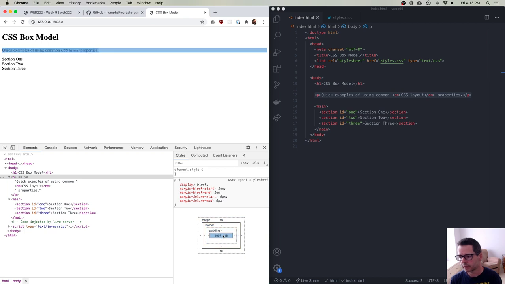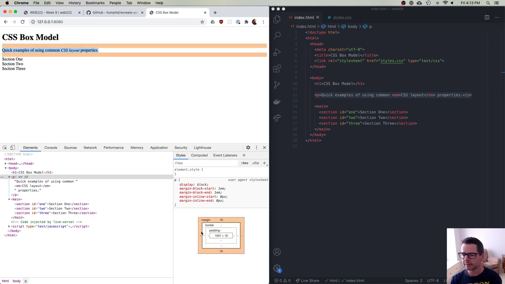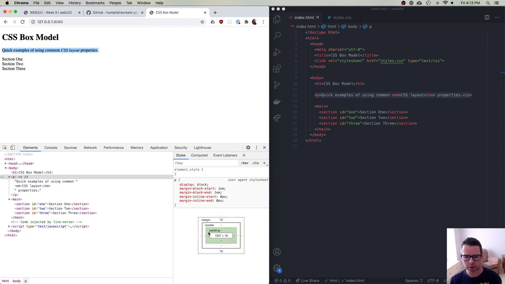But the browser thinks about the element, but it also thinks about these extra rings that go out all the way out to the margin. So it thinks about padding, a border, and a margin. Now, sometimes these elements aren't going to have all of them. They're only going to have some of them, or they're going to have none of them. And so I want to take you through and just show you how this works, essentially. So when you're thinking about an element, it has content, padding, border, and margin. All of those things come into play when you're trying to size things, lay things out on the screen, etc.